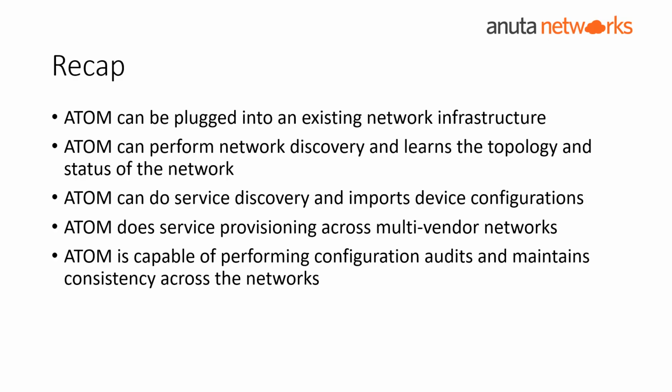A quick recap on what we have discussed so far. We saw how Atom can discover existing networks and lay down a topology along with the network status. It imports configurations, normalizes it, and uses it for service configurations across multi-vendor infrastructure. We also saw how Atom can perform configuration audits and make sure it is consistent across the network.